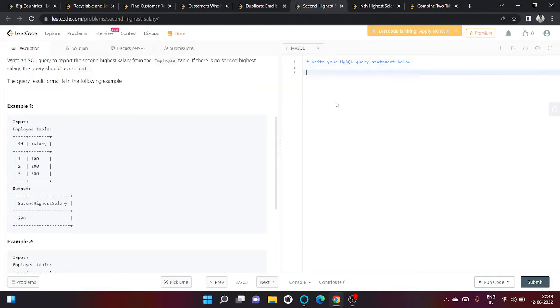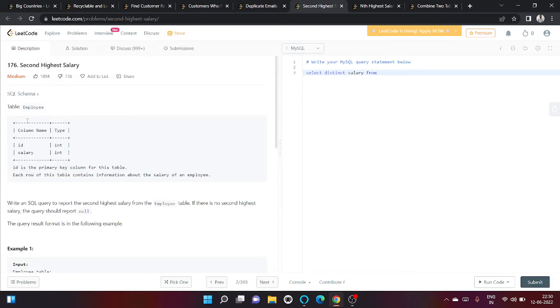Okay, so let's write select distinct salary from table name is employee.